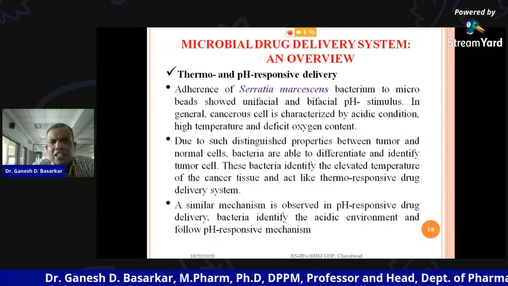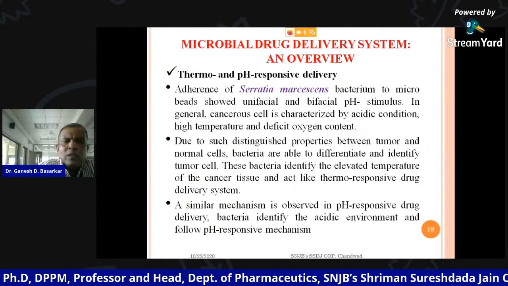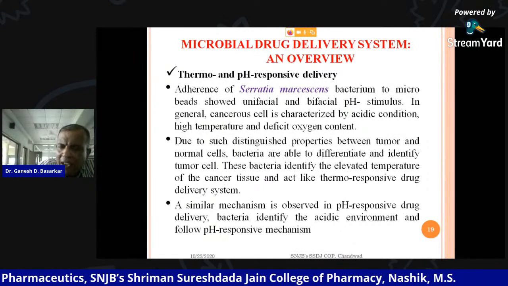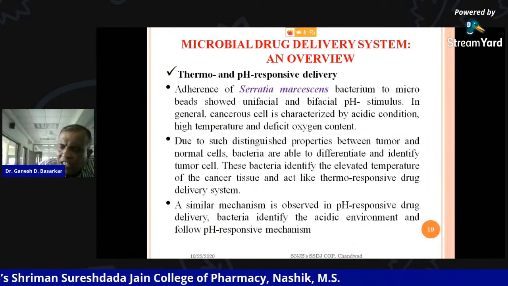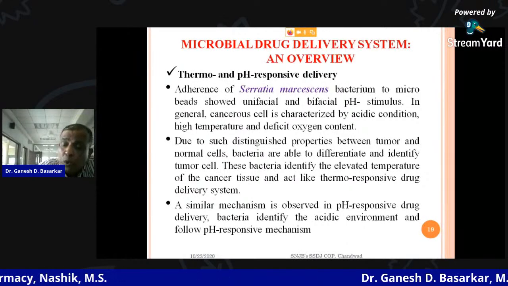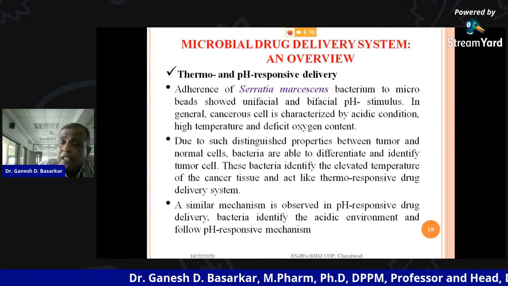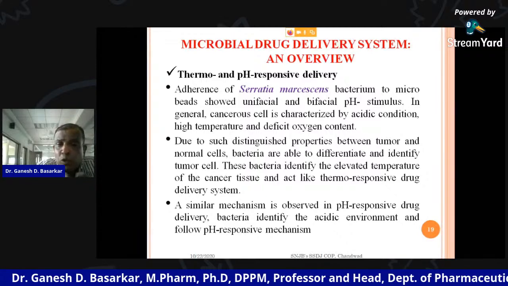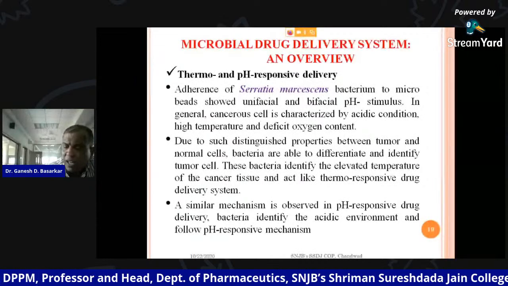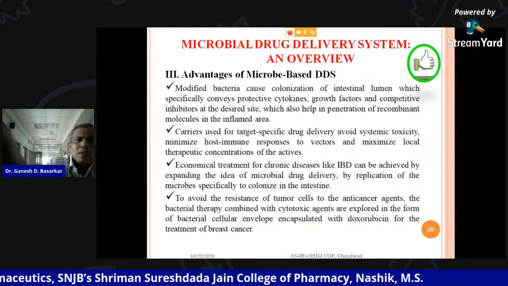So this is one of the interesting species, Serratia, and similarly all over the world they are utilizing it. These metabolites not only have anti-cancer activities, they also have multiple effects. These metabolites are used in the treatment of irritable bowel syndrome also, and topically they can be used as a sunscreen protective factor. And even though we are working on this, all over the world these bacteria are utilized not only in conventional drug delivery systems.